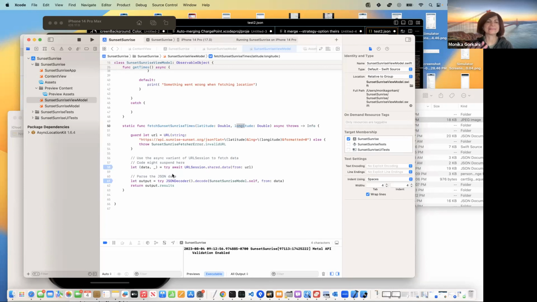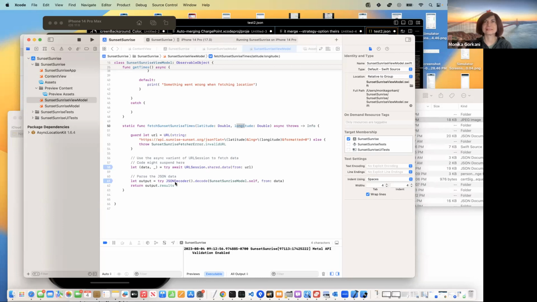But the nice thing about it is that this really, really simplifies things, because before, if you recall, for most of these networking things, we call the network, then we have a closure, our callback to be called, and then we're getting the response from that. But in this case, you're just basically calling this. And when the data, or if the error didn't happen, then you're going to have the data. And here, then I'm basically going to parse out the data.